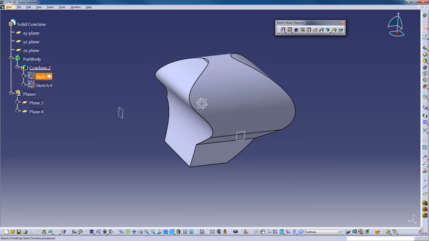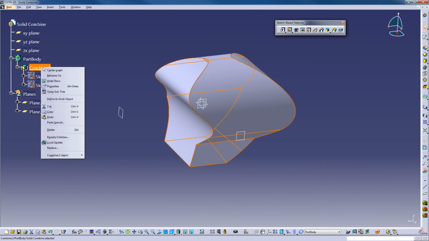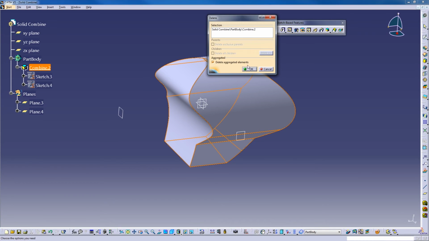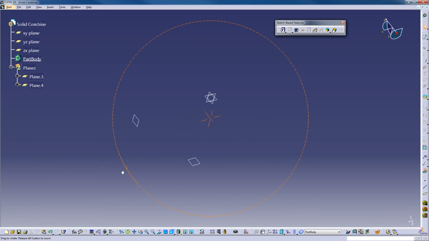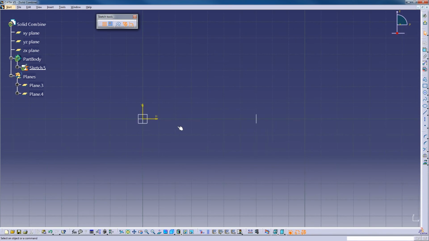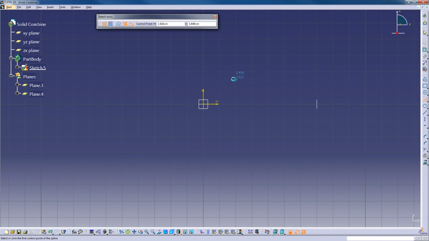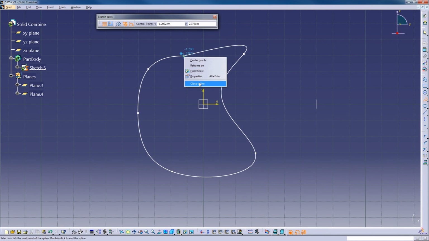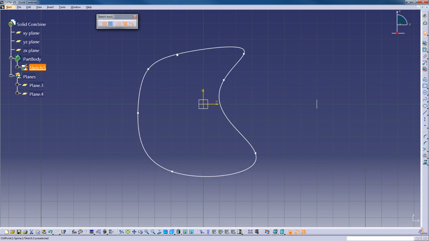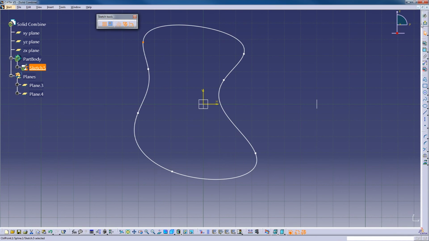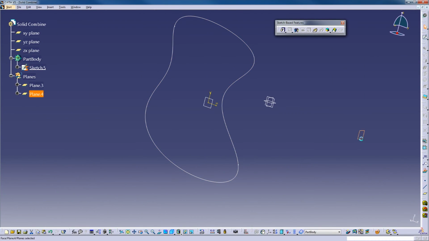Okay, notice how it absorbs the two sketches over here. The planes are all separate. Let me get rid of this and do it again. You make your two planes. Pick one, go into Sketcher, make a shape, make another shape over on the other one.